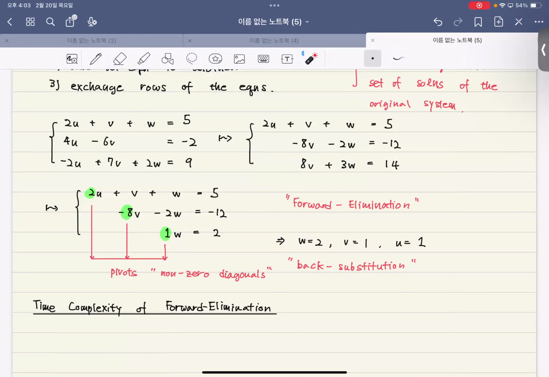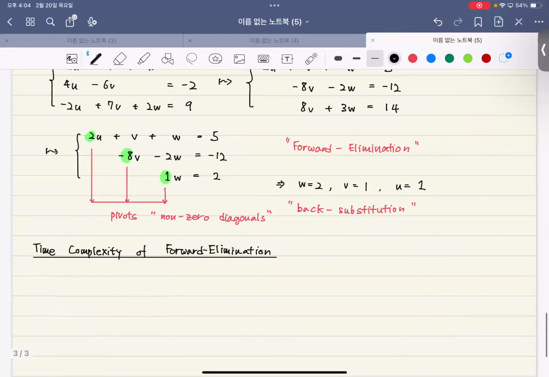So first, in order to get rid of these 2 numbers, how many multiplications do I need? For simplicity, let me just ignore the right-hand side. Dividing this by this, it turns out that I will need to multiply everything by -2, right? I have to multiply -2 here, -2 there, and -2 here. So I will need to perform 3 multiplications just to get rid of this number. And in the same way, 3 multiplications just to get rid of this one.